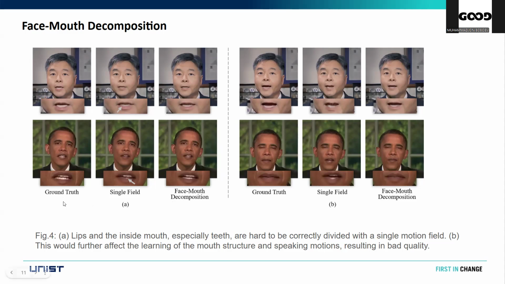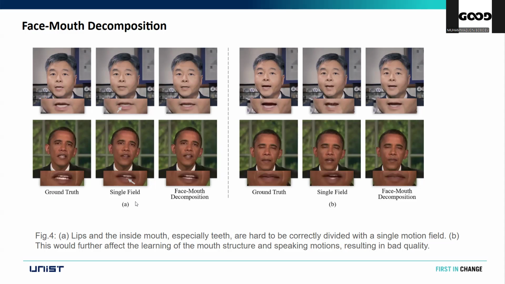Using the decomposition, it's more aligned with the ground truth because lips and the inside of the mouth, especially teeth, are very difficult to map using only a single field. In order to address that problem, if we have a dedicated mouth branch, we can tackle this kind of problem.